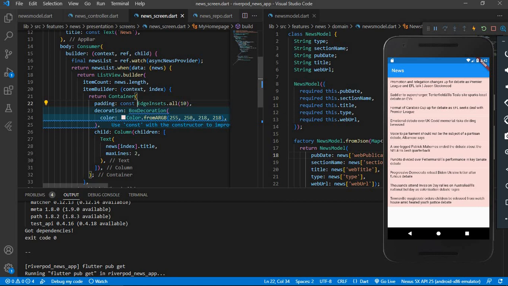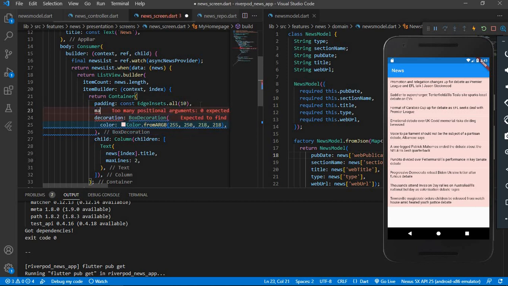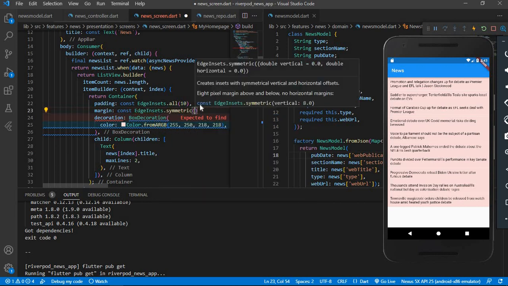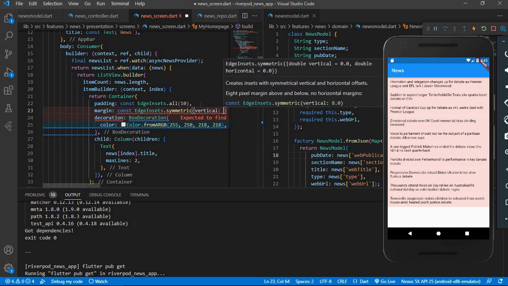And then we're going to add a margin as well. So we'll add a margin of EdgeInsets.symmetric, and then we're going to do a vertical margin of 5.